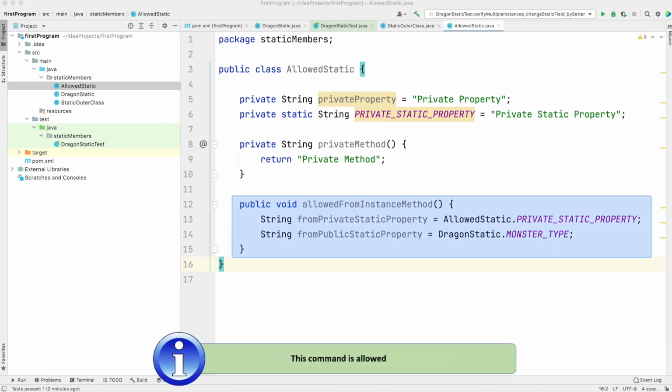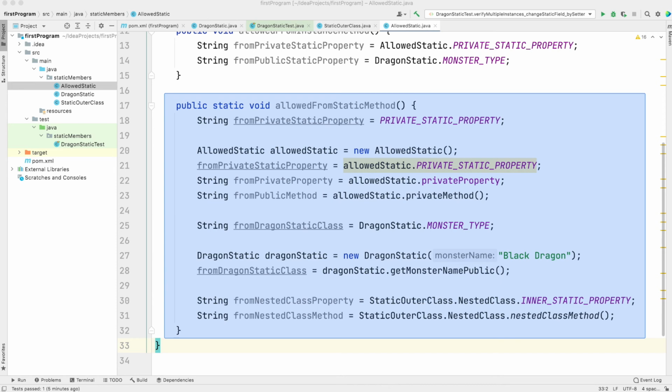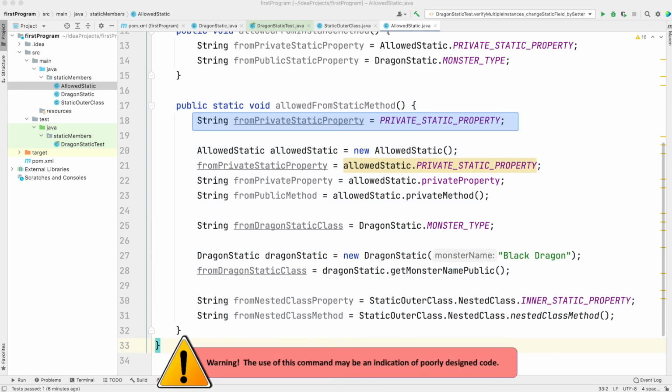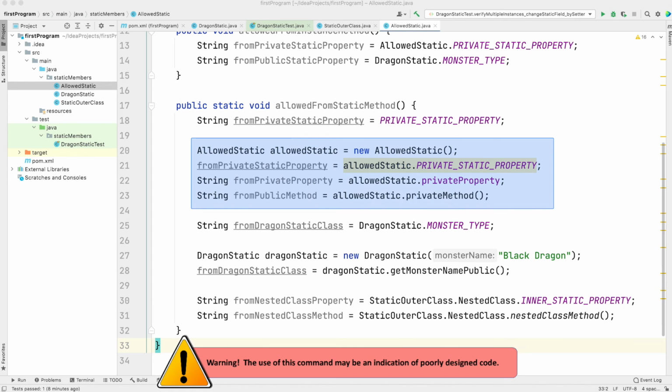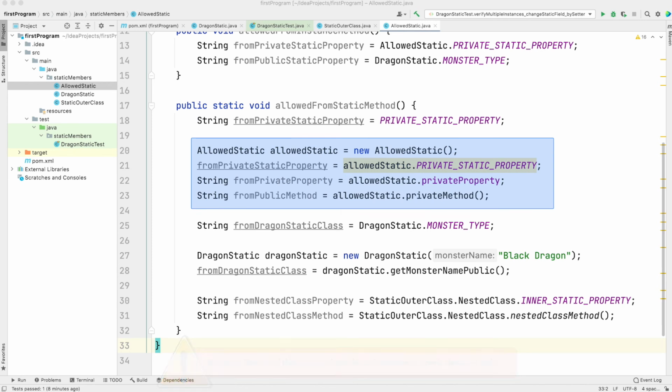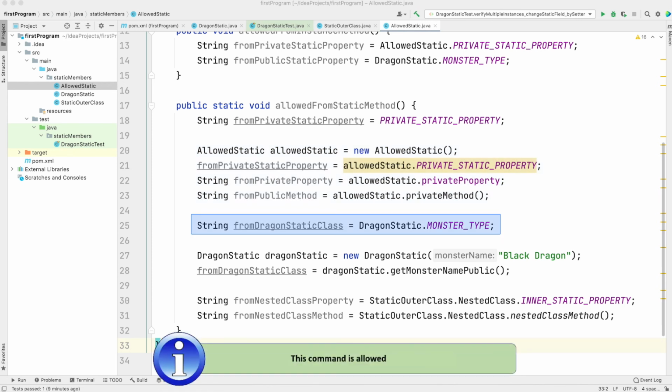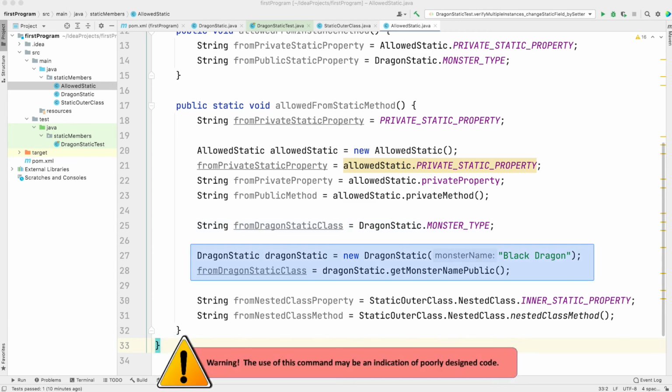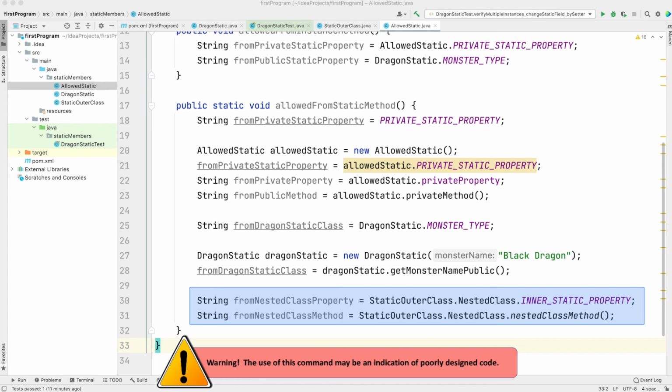This method shows how an instance method can use several static properties without instantiating the objects. This shows many allowed commands from a static method. Access to a local static property, accessing local members with an object reference, access to another class static property, accessing other class members with an object reference, and access to static members of a static nested class.